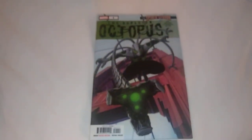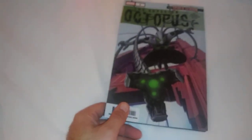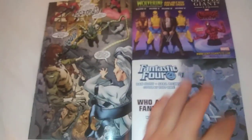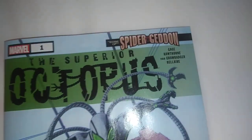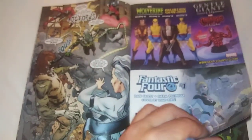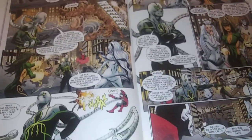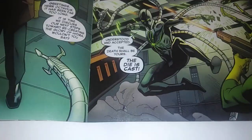I love this book. I really, really love this book. Yeah, it's classic. No real political problems that I complain about with everything. We brought Anne-Marie back. Love this character. And I have to say, even with it being Gage writing this, I feel he got the voices down really well, of both Otto and Anna Marie from the Superior book.